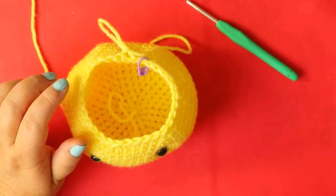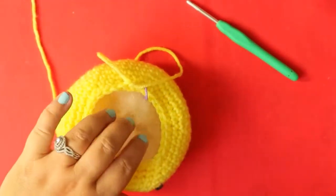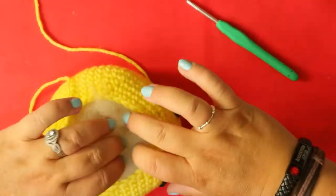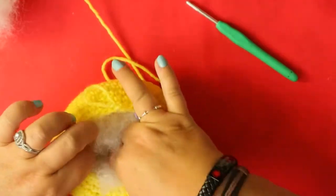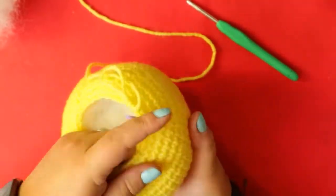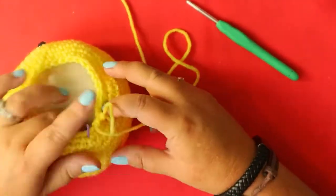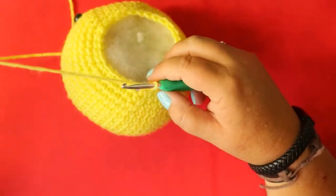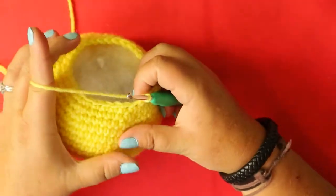We can start stuffing it now that we have our eyes in. I like to push out and then fill the hole that I dig. It actually helps me not overstuff. So your next decrease is going to be 3 single crochets and a decrease, and this brings you down to 24 stitches. So I made the stack 21 stitches.